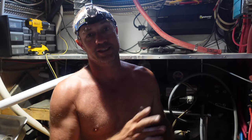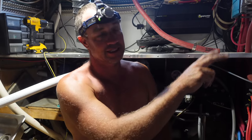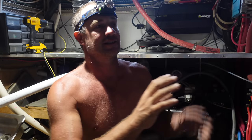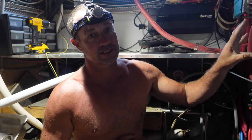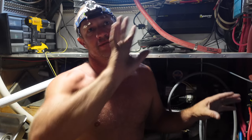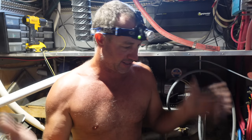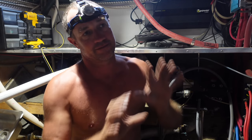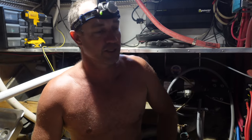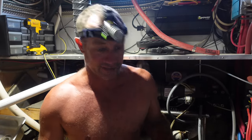This one's very complex. It's got sensors all over it. It's got salinity sensors, UV sensors. It's got a control box up the front of the room under Bella's bed. It's got membranes over here, control panels over there, bits here. It's just all over the shop, where I want a real simple contained unit that's right here, and wherever I choose to mount the control panel. We'll see when I get this thing fired up if it fires up or not. I might not even turn it on. I don't even know yet.